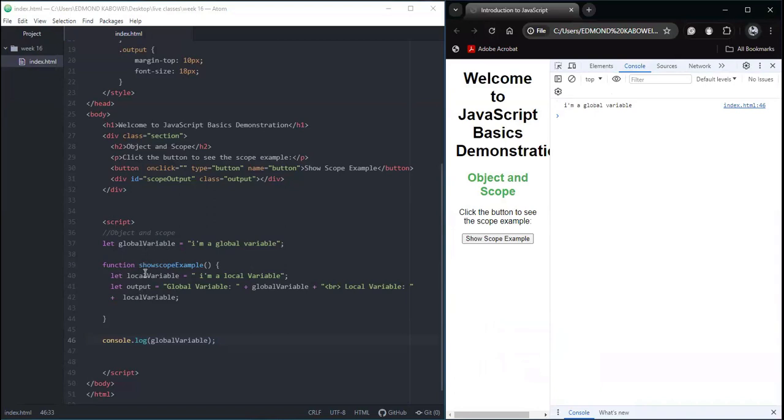So I can easily access it anywhere in the script. Now let's see if we can access the local variable that we have inside the block of code.